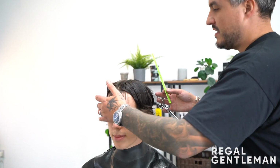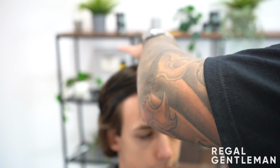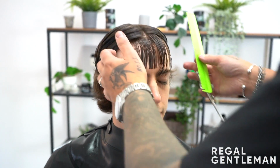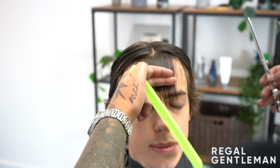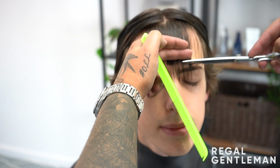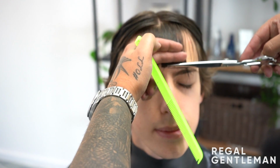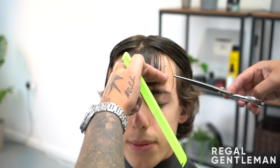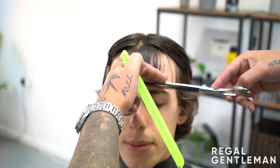Now while I'm on this side, I'll just start on my right. Three or so teeth on the comb back. We work from side to side. We bring this down and we use our guideline underneath. That's why you don't want to take too big a section, because you can't see the guideline through the hair. And we need to see this guideline because we need to start layering this fringe in, so it creates that nice crop effect.